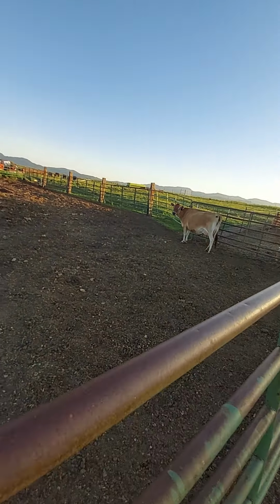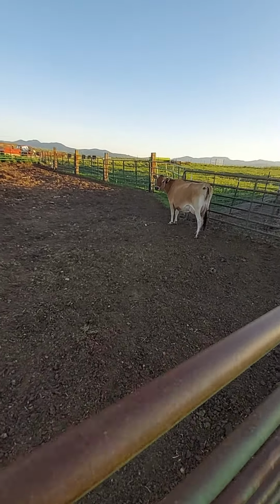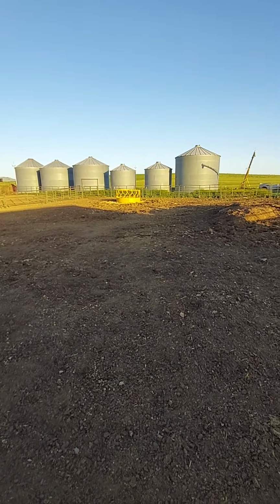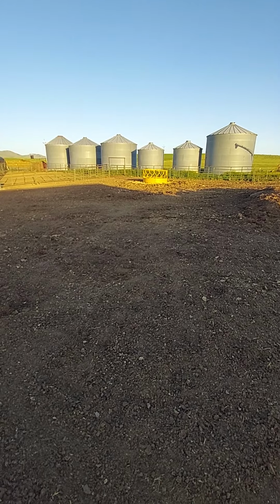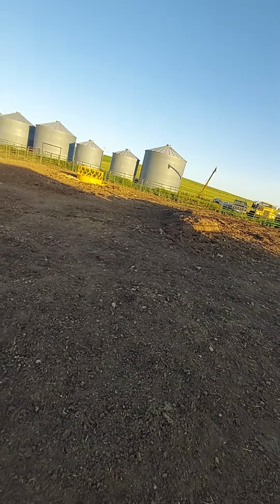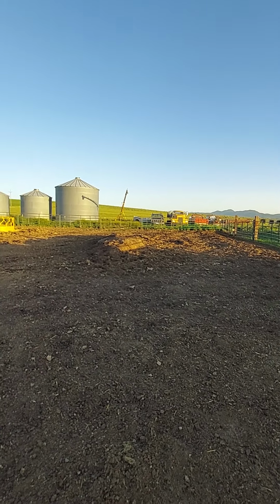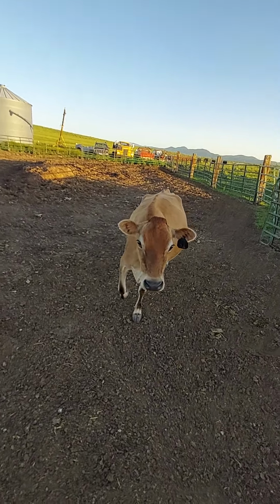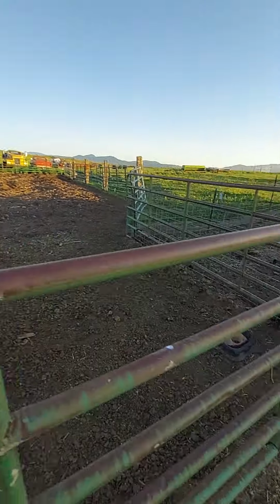Then there's Candy. She just got milked and calves fed, and she's in dry lot for the night. That feeder over there has got some hay left in it from the bull. So she can spend the night in here eating up the dry feed, and then we'll get that feeder out of here, and a horse can maybe come back out here. And that field over there behind them old trucks, that's where she's been spending her days. Hi, Candy. What are you doing, Candy girl? Yeah, you're a good girl, huh?